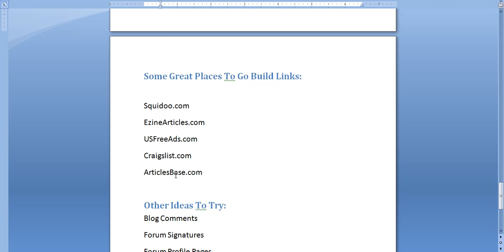The exception is Craigslist, which is a little bit different. You're probably familiar with it, but when you visit Craigslist, just remember that people are going to be reading your ad, so make it attractive to humans and put a link in there. But they're really cracking down on spam and undesirable posts at Craigslist, so be careful and write something that people want to read and that makes sense for the category that you're posting it in.